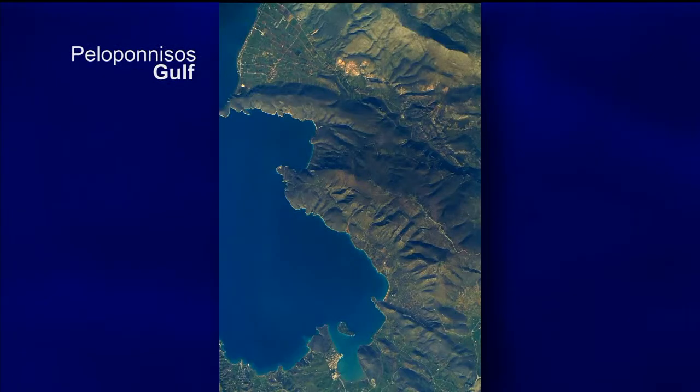The next shot is Peloponnesos, Greece, also taken early this month. You're looking at a little town called Kilata, looking out across the Mediterranean and the Argolic Gulf. Peloponnesos is interesting to us because it's an area prone to earthquakes — it lies on the seismic and volcanic activity belt that runs from the Mediterranean across southern Asia and through the Pacific Rim, all the way into Central America. This is the type of area where we'd be interested in seeing effects from earthquakes or volcanism.